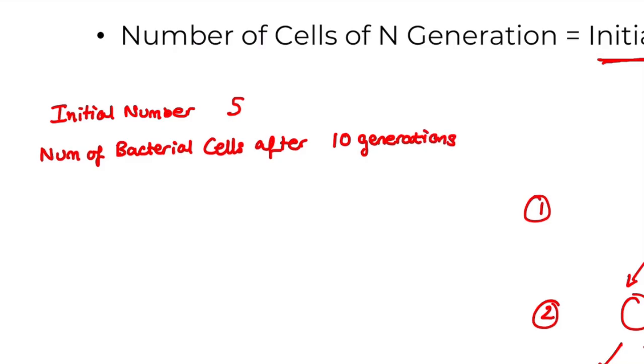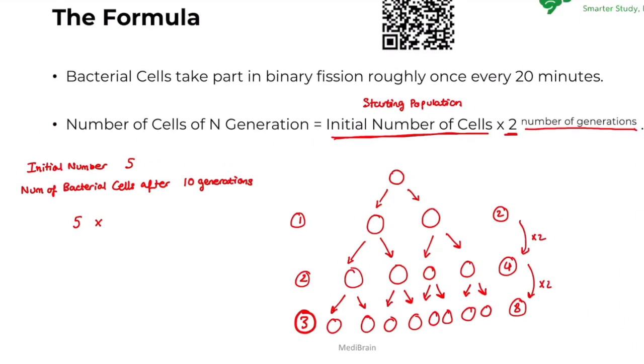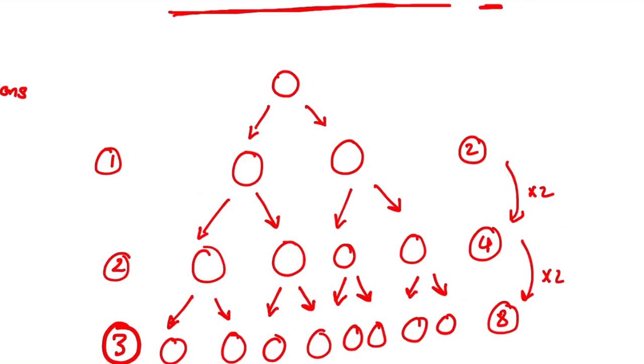And the reason why this comes in a lot with culturing microorganisms is normally you culture your bacteria on your petri dish, and then you want to work out how many cells there are after this many generations. So the way that you would do this, you have your initial number 5, and then you multiply it by 2. Your base number is 2. And the reason why it's 2, if you didn't already know, is basically because one cell divides into 2 cells. That's why we have a base number of 2, because each cell divides to form 2 identical daughter cells.